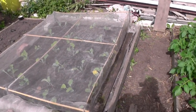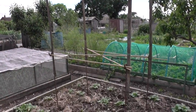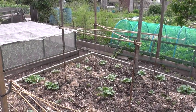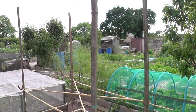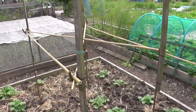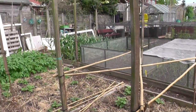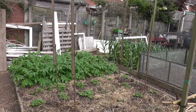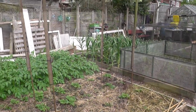I'll just spin around now and show you this. There's this structure here, there's two structures. That's where I'm going to be putting my sunflowers, which will be coming out more or less either today or tomorrow. I've put some steel line pins in, wooden stakes with the cable ties, and some canes to act as bracing. I did have 8-foot canes up last year, but the sunflowers snapped them, so I'll get a bit more support this year. There's another set of 4 there, and there's the canes to put the centre bracing in.